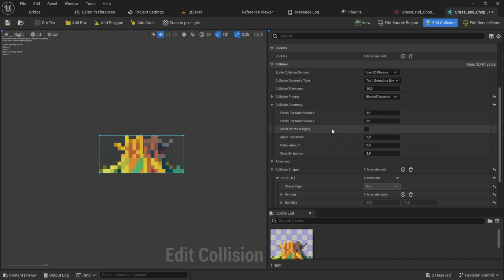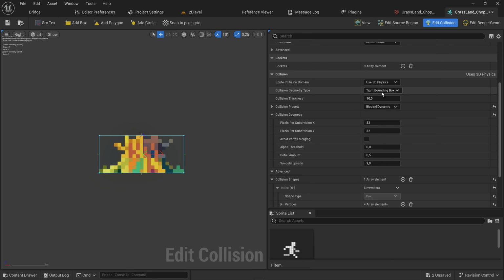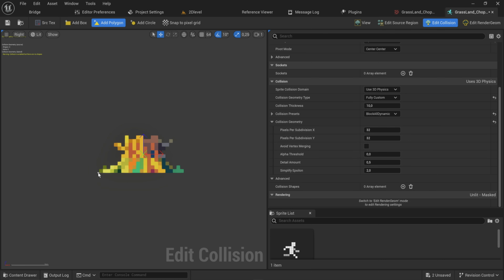We have some collision settings. So in the collision geometry type, I'm going to set this to fully custom. Delete the collision shapes, and I'm going to draw my own polygon around it instead, so that it actually will react quite accurately in the world to the shape that it is, because it's going to be a physics object. It needs to be at least semi-accurate to the way that it is shaped. Not massively so, but at least something a little like this. We have one little vert that's in a weird place, but sure.